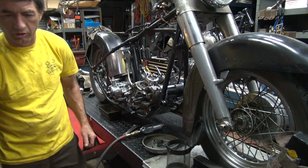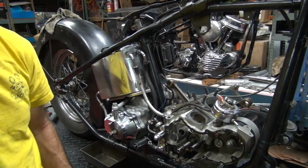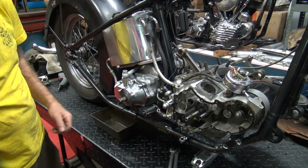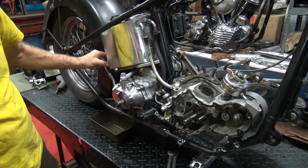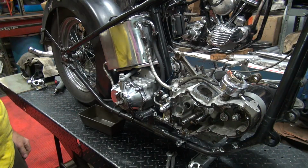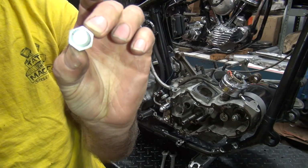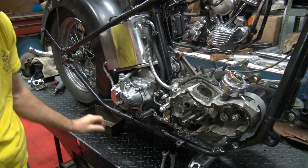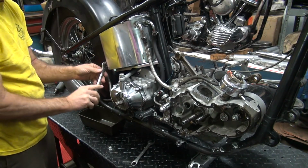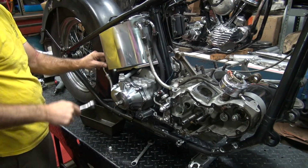We'll have to get something about the oil leakage around here. You can't see nothing being that far away. There you go. See better now. Alright, we're going to disconnect the oil line, so I'm going to disconnect right here at the oil tank. I got a cap plug I just had in my hand somewhere. There it is. So this goes over the stock Harley oil tank fitting. Plugs up the tank. I don't know what kind of oil I got in the tank. I don't remember. So, I'm going to take this off, cap it, and we'll figure out later what it is.